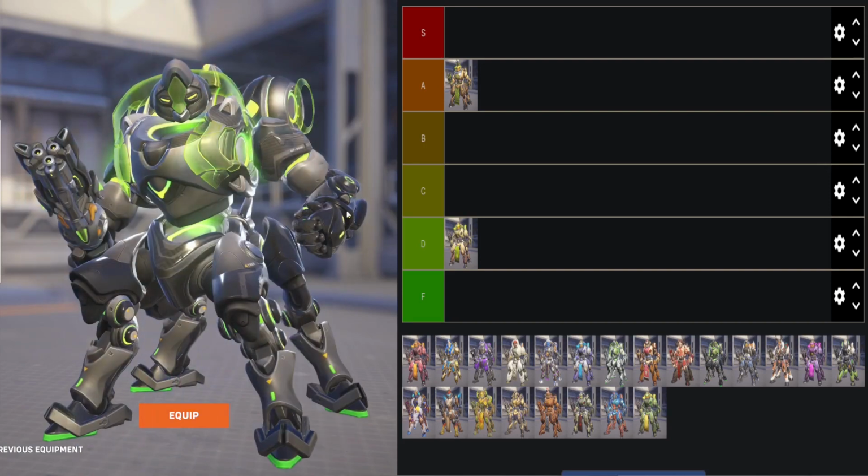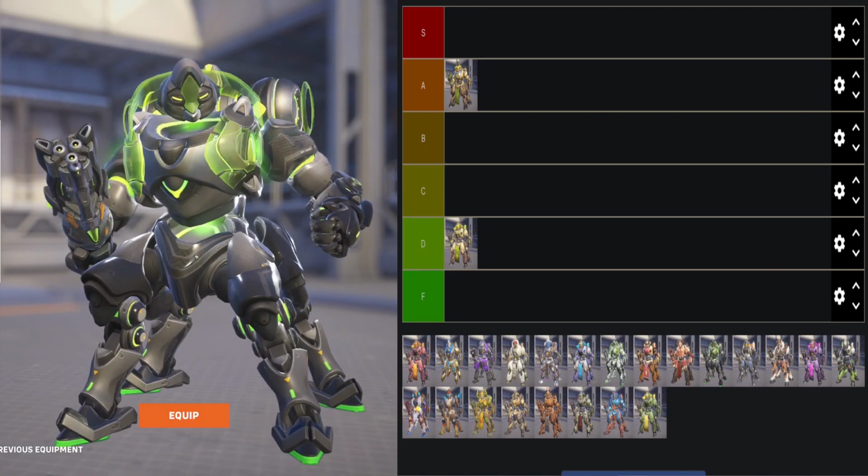Then we have Carbon Fiber Orisa. And I mean, it's kind of goofy. It's got some goofy colors to it, but otherwise, it's kind of just whatever. I'm gonna put it in C tier.